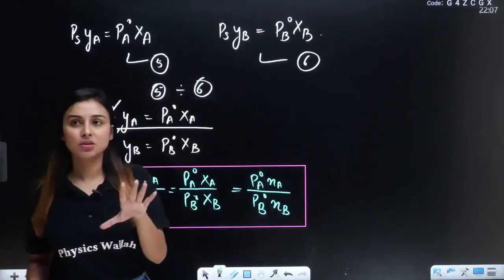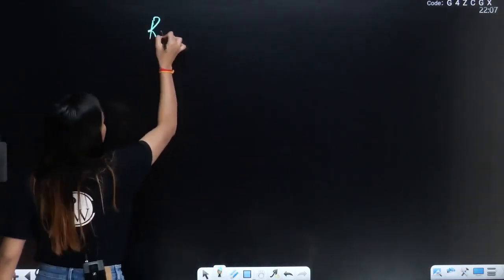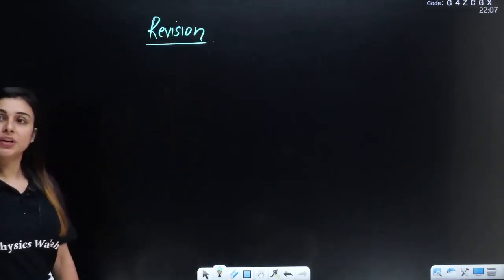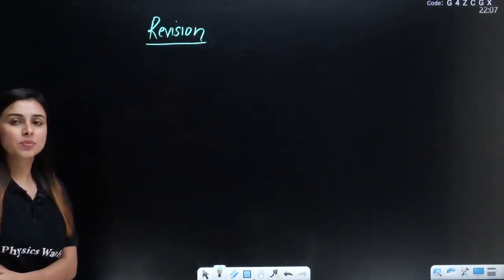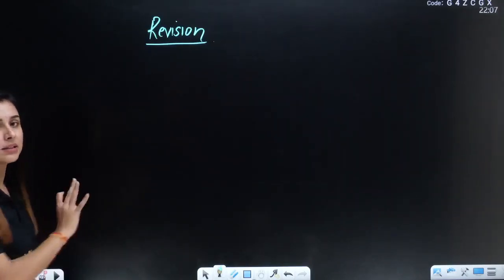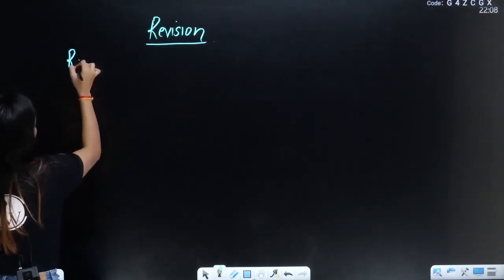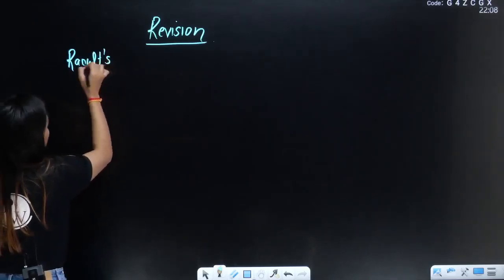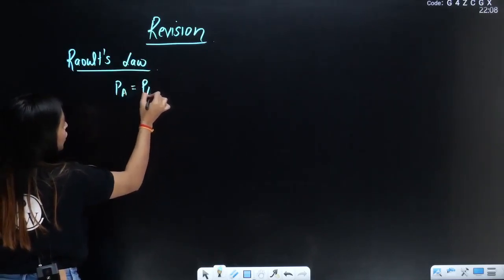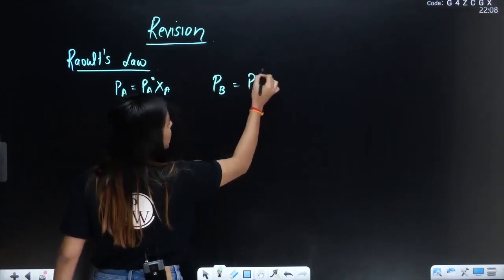Write the Dalton's law expression. I'll make you revise it. Okay? Let's revise everything. What all things you need to remember. Okay, all those expressions are okay if you want to understand it, but what all you need to remember are these things. For Raoult's law, you just need to know that PA is equal to PA naught XA, and you need to remember PB is equal to PB naught XB.